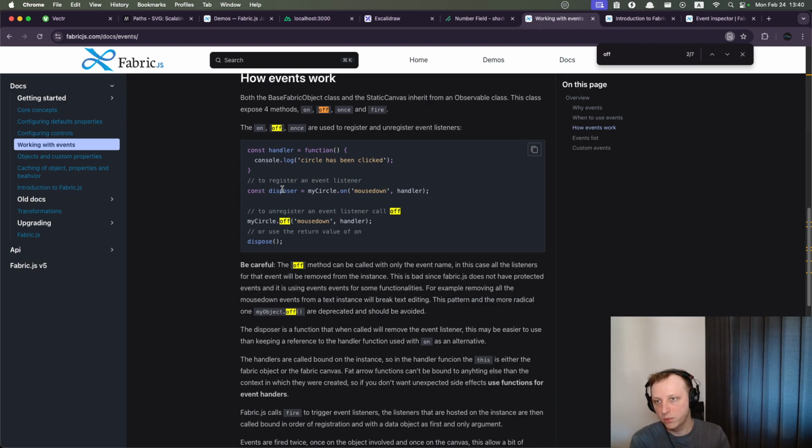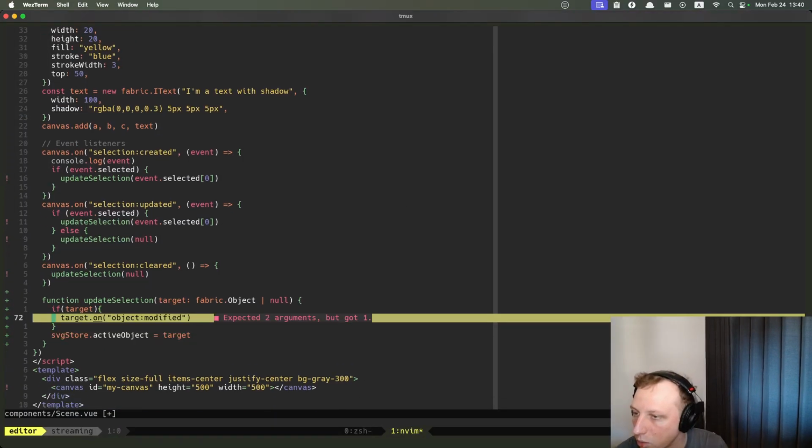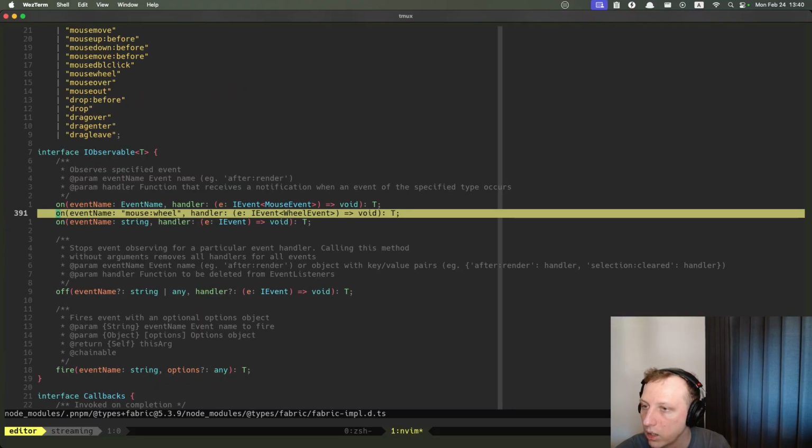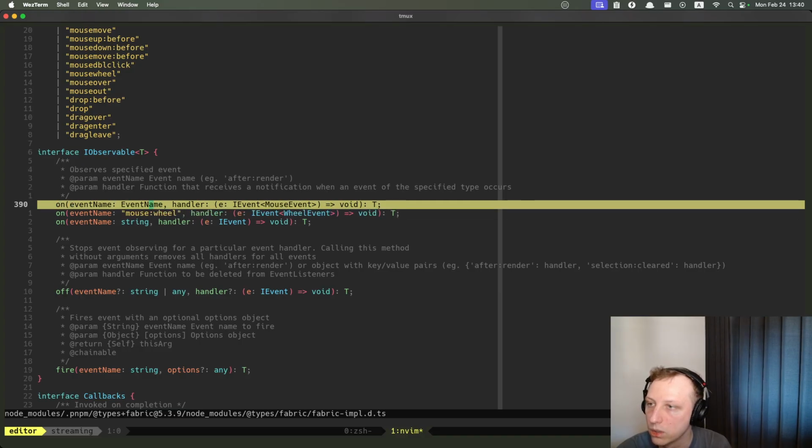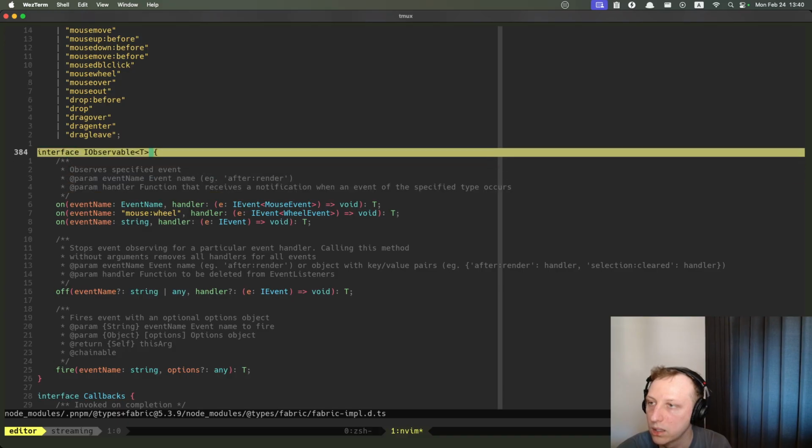I guess that's a typo in here, because the on function probably. Wait, let's confirm this. This is too much guessing. The on returns type T. So, okay, what is T? It's the interface. So it returns something.